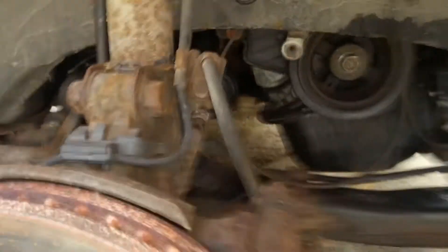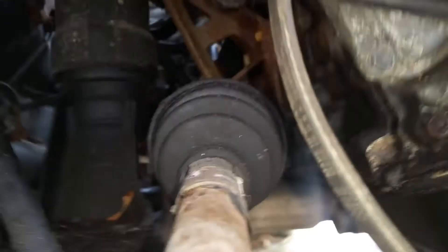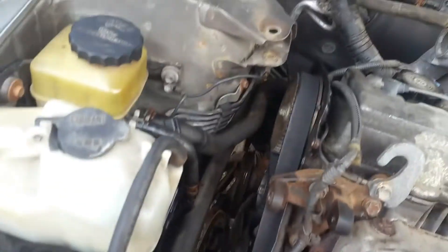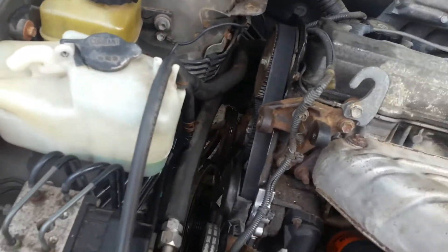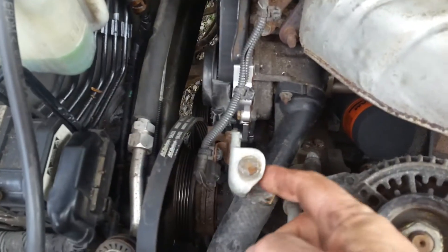Remove the access panel right here, then back up in here we're going to remove the bolt that tightens the power steering pump, flip the belt off so it's out of the way. Then we come around to the top and remove the dog bone motor mount that goes right here — that's three screws — and remove that 14 millimeter bolt.